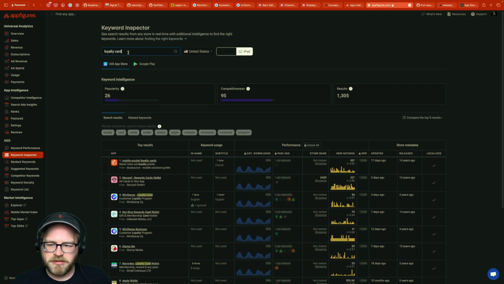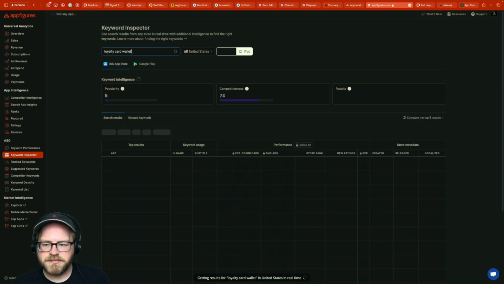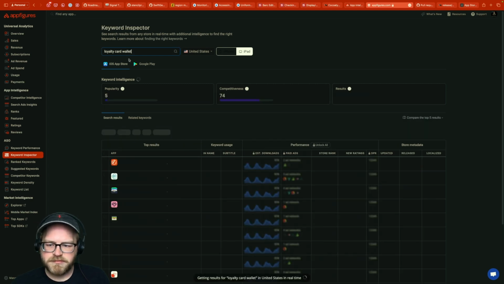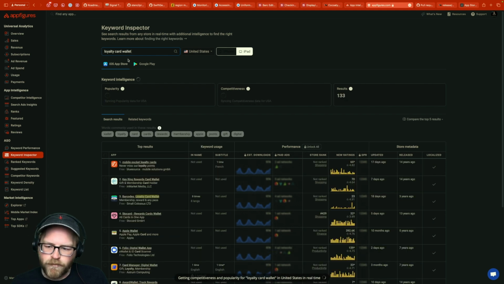What about loyalty card wallet, which was the full one that they had there? Not very popular. Oh wait, hold on, it's refreshing.